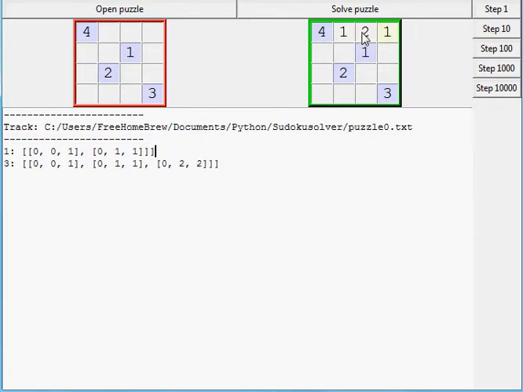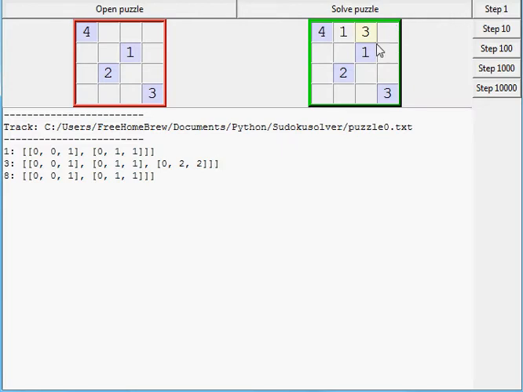Then it will add this decision to the backtrack, and it has done so in step 3, in case you were wondering what this number is. And the number over here will be placed at the end of the backtrack. So row 0, column 2, and number 2 is added. I will continue to do this.